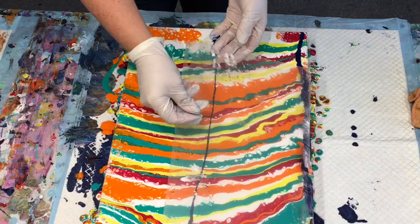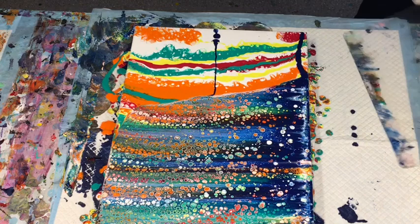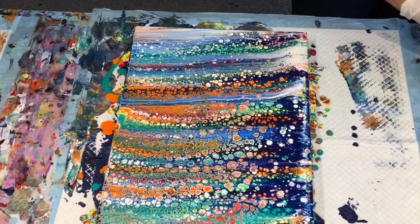Look at that already, just with that first swipe. It looks like a fantastic nighttime scene over the water. It's pretty amazing what you see from this side of the camera when you're looking back at it. That definitely could be a beautiful landscape scene.